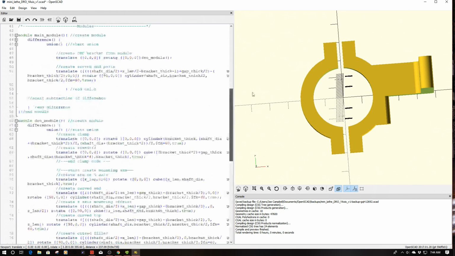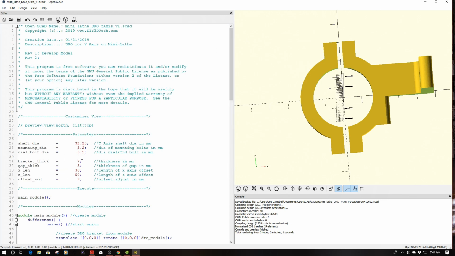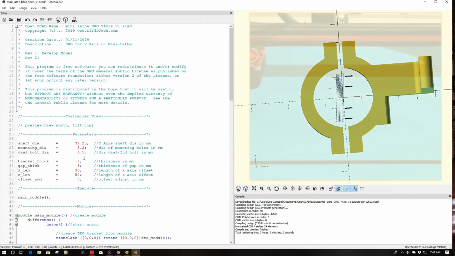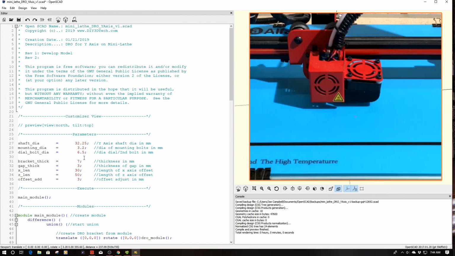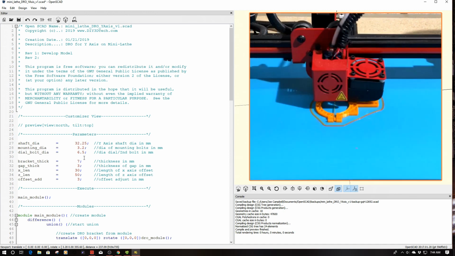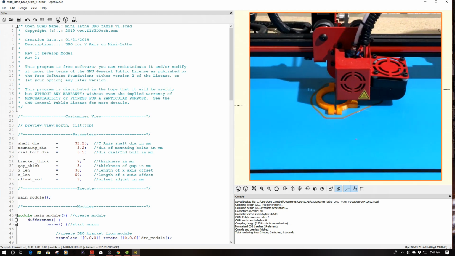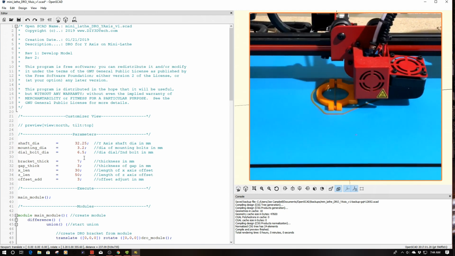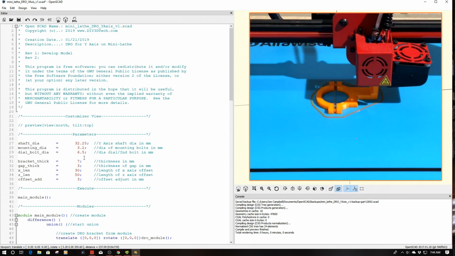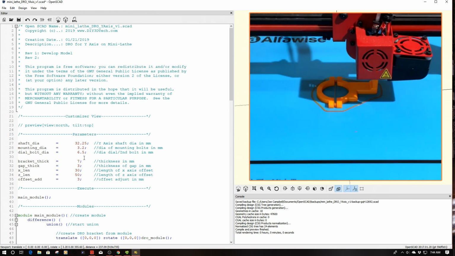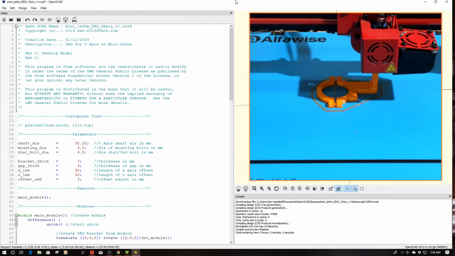And I've set it up to be parametric, so we have all the measurements up here. So if your lathe doesn't match this one, you can simply adjust it to match it. So that's what I think is kind of neat. And I also can see a use for this for other mills and things like that, where you want to mount a dial indicator to some sort of collar. This probably will work for reuse in that case.